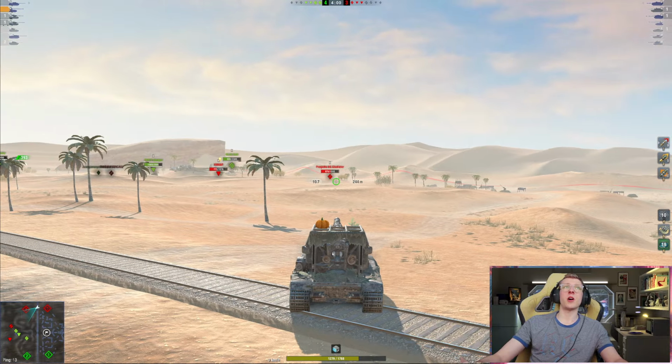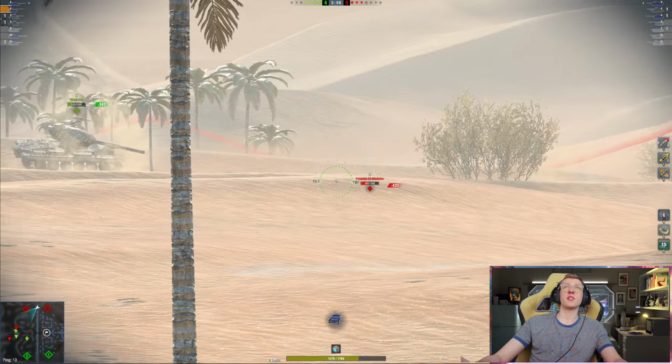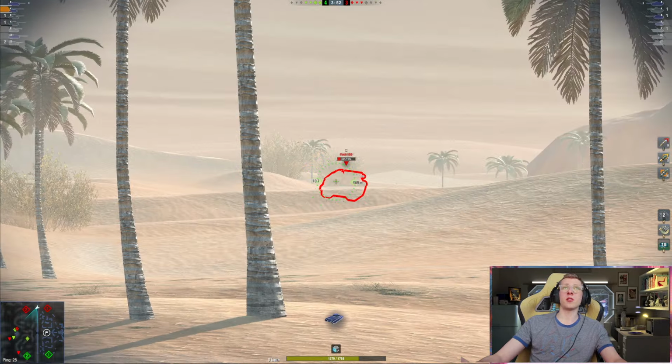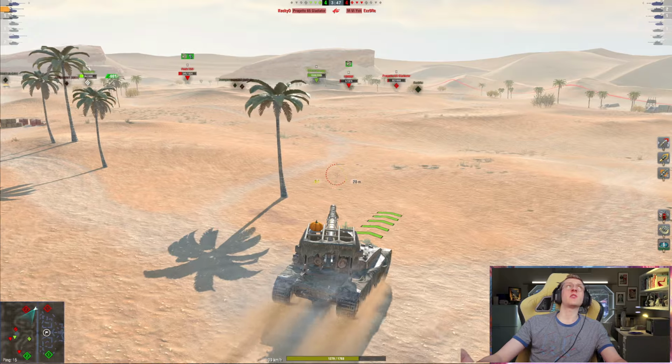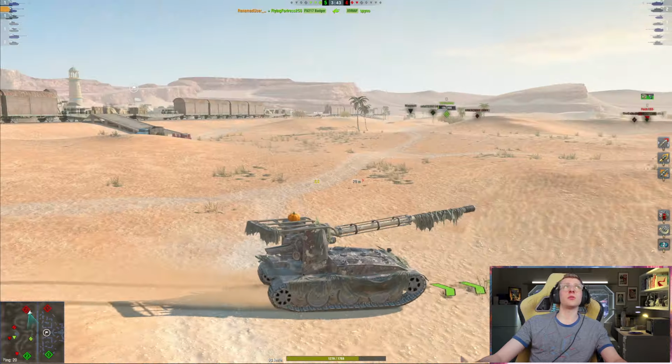The enemy Progetto is spotted all the way in the back over here. So what is that Progetto going to do? Well, looks like he's trying to maneuver as quickly as he can, but he nuked himself. So, oh well. We're going to aim at the Fosh. Nope. No pen. Little sag, but it's not too big of a deal. I need to push him, though, because if I don't, our team is going to lose.